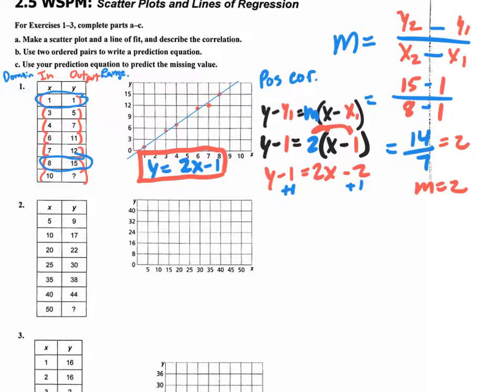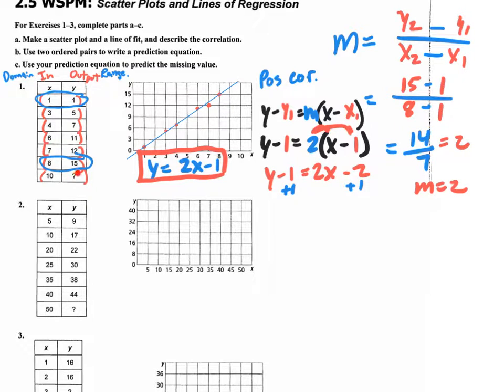So I recommend looking at the back and seeing that they use the first point and the last point. That way, when you use the first and the last point to find your slope, you will get that same slope too. Then you're going to plug it into your point slope form. You're going to convert it to slope-intercept.